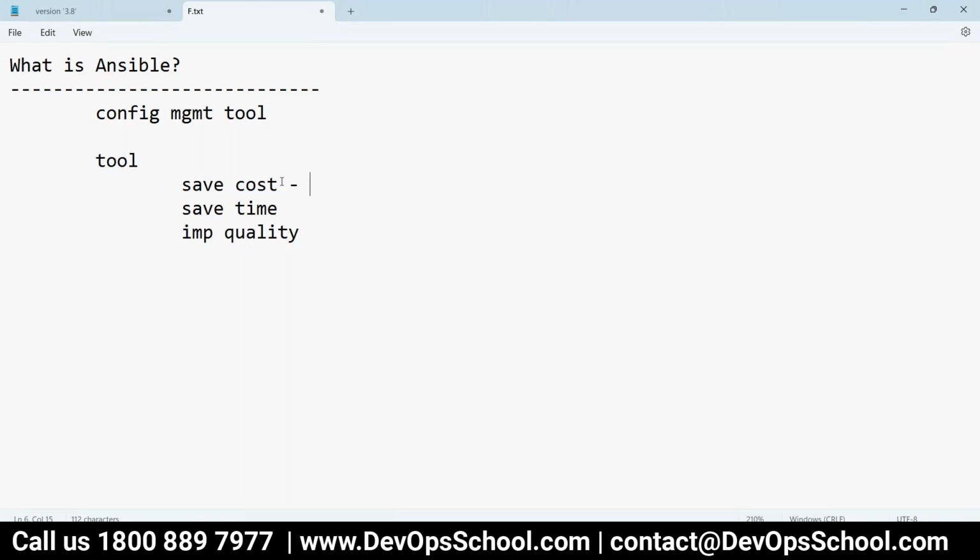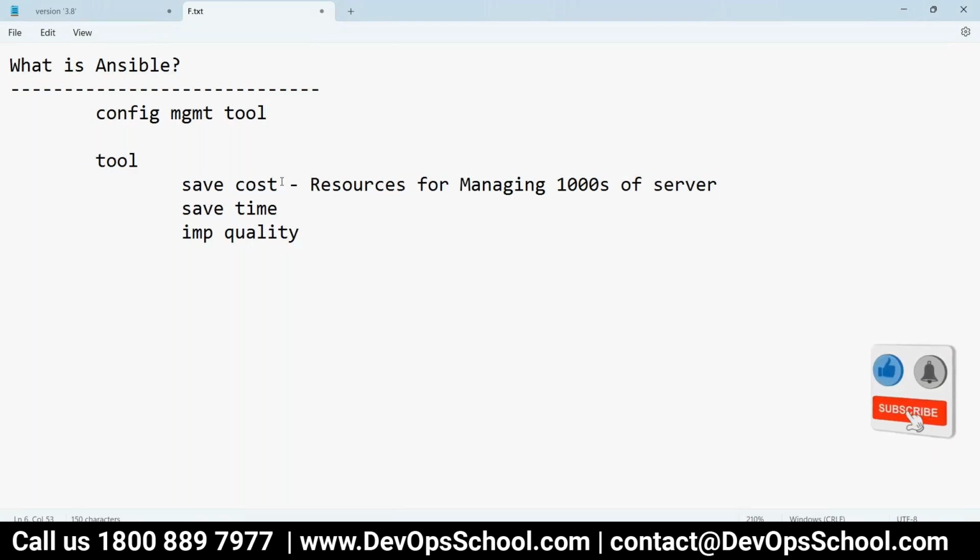for managing, understand that, thousands of servers. And I said thousands of servers. So for managing thousands of servers, we need multiple resources, right?